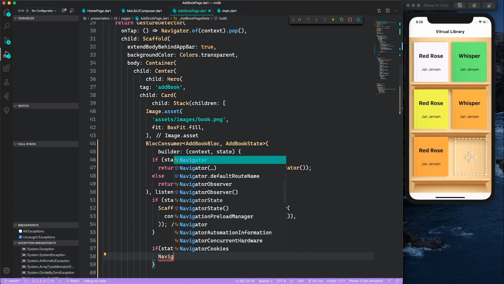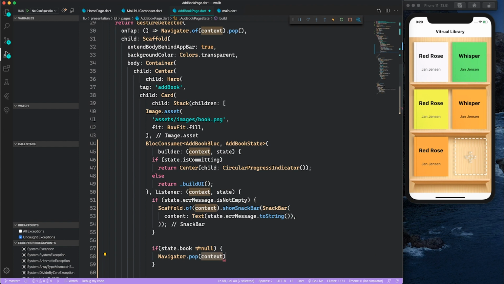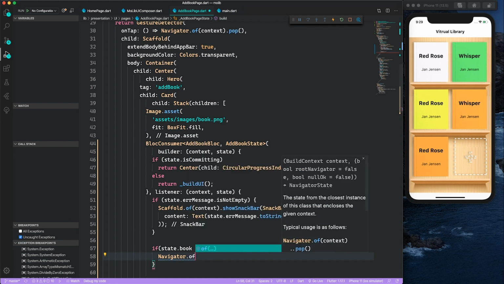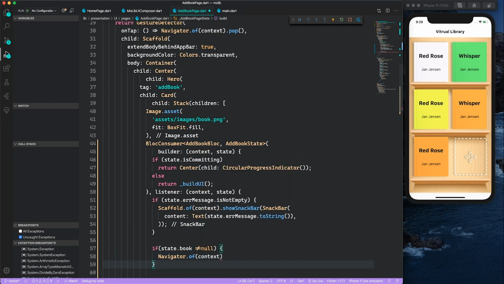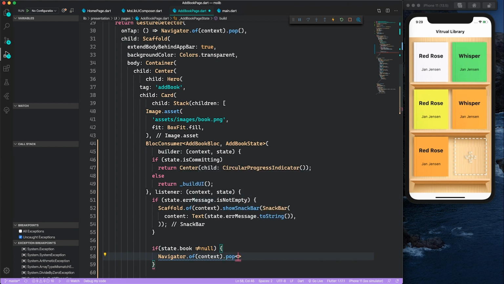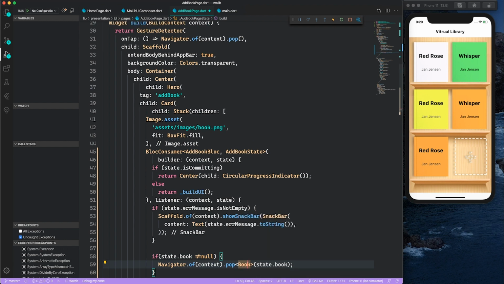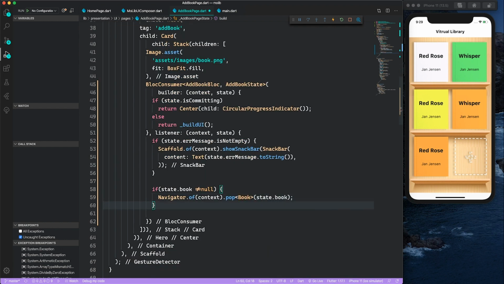So navigator pop, or instead of, I'm going to say pop context, and inside here I'm going to return the created book, the state book. So I return the created book to the home page. This is the book from the presentation layer.